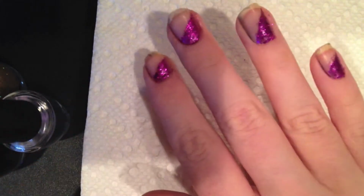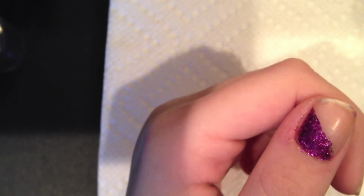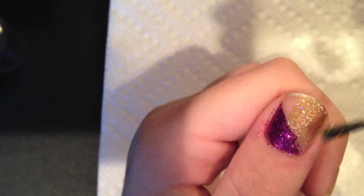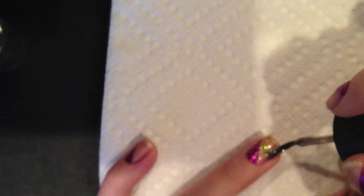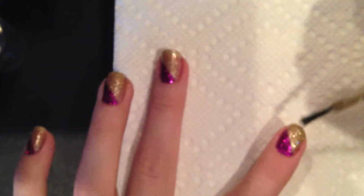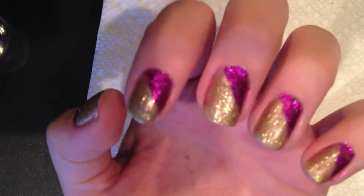Okay, so I just finished painting my right hand. So now we're going to go in with the gold nail polish. And basically it's like coloring in the lines of a coloring book. Like this. So now we're going to wait for this to dry pretty much completely.